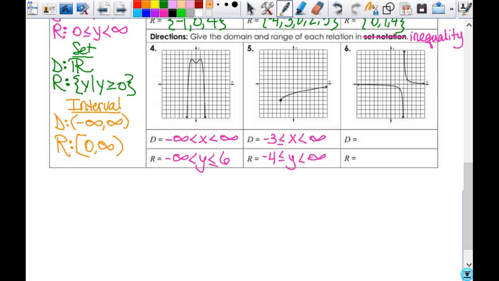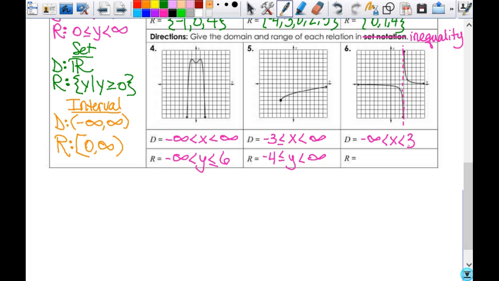All right, so number 6. I know I'm starting out here at -infinity for my x's. And then as I'm going along here, what's happening right here to my x values? What do I have? I have an asymptote. I'm going from -infinity. I never actually make it to 3, right? And then I start over here on the other side of 3, but 3 is not part of it because I have an asymptote right here. Okay, so since I never actually get there, I go from -infinity to 3, but I'm not including it. But then I got to keep going on the other side of 3.